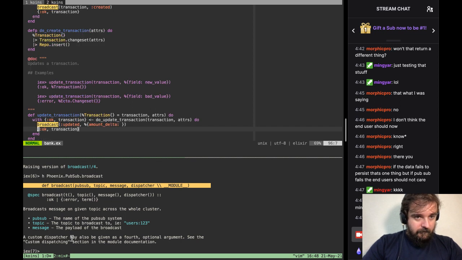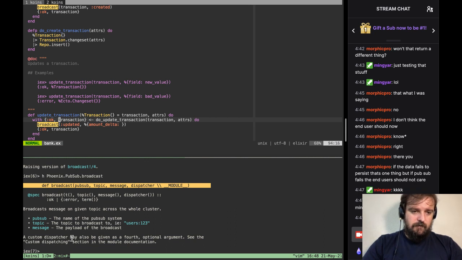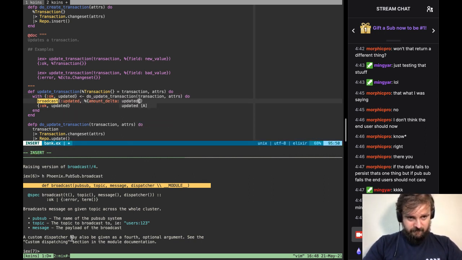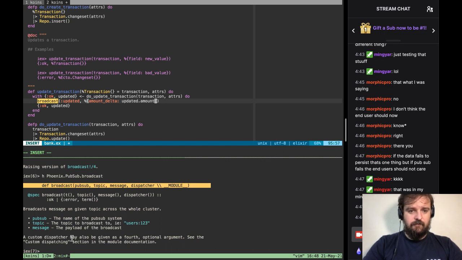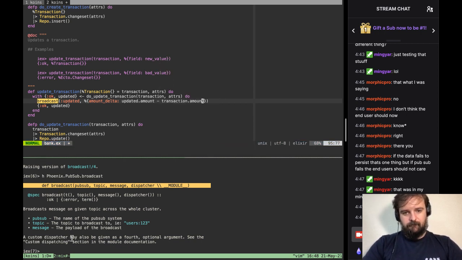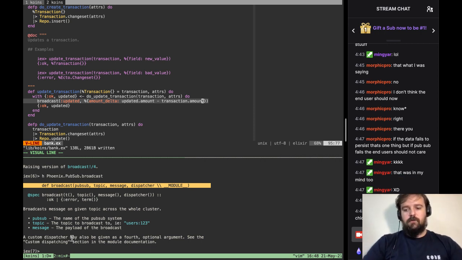All right. So here the amount delta is basically the updated amount minus the transaction amount. Right? That's the difference between the new one and the last one.